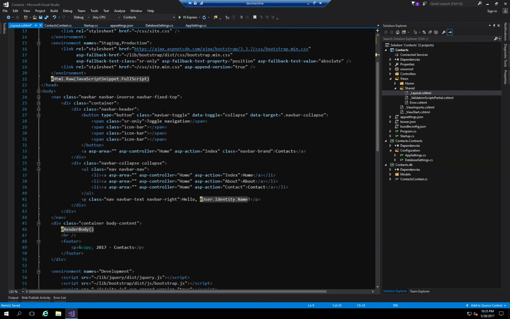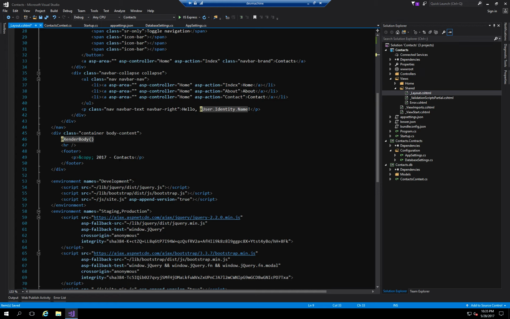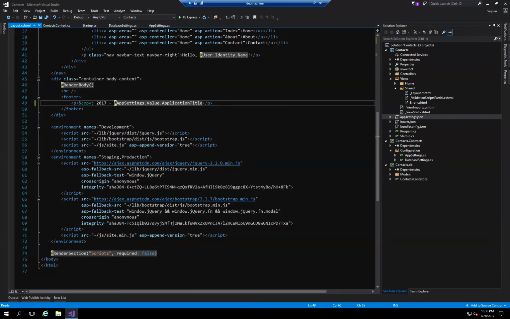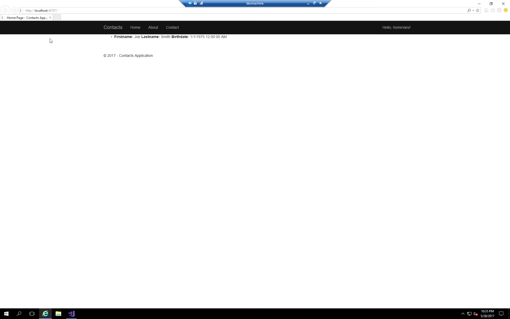And then I'm also going to go ahead and find it in the footer here, and I'm going to replace that value here as well. So if you remember, in our app settings file we actually called it Contacts Application, and before it was just called Contacts. So now if I go ahead and run this, you'll see that the value has changed, and now it's actually pulling the value directly from the settings file. You can see it in two places: in the actual title of the tab, as well as in the footer, where it gets rendered here. I could have also changed it here. It all depends on the requirements you have for your application.